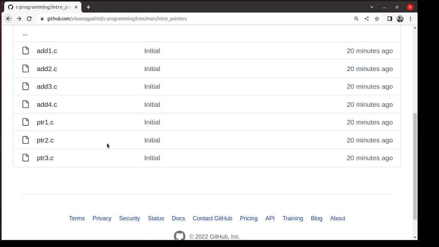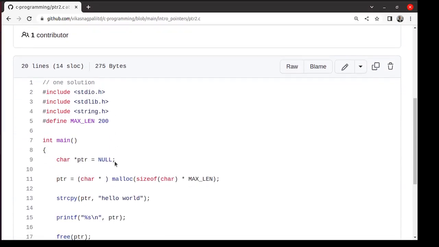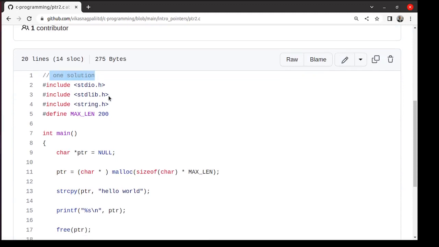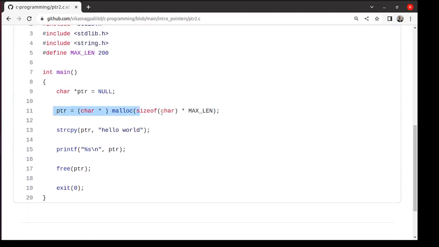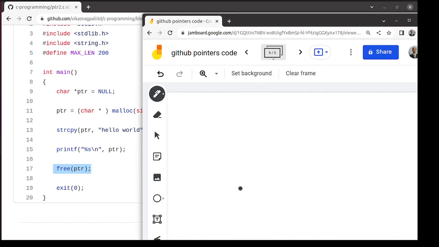So let's see further. Now we are up to correcting it. The first solution is you allocate memory to store it. You maybe take space for storing 200 characters, you copy it, you use it, and ultimately whatever you malloc, you have to free. So this looks correct. Let's see pictorially what's happening now.